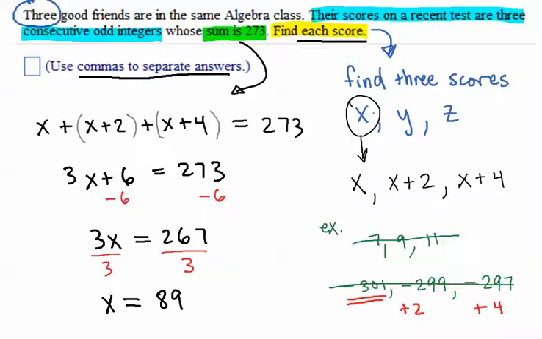So, if this one's 89, I'm going to return here and say that's what the answer was. It was 89. What would this one then be? This one would be 91. What would that one then be? 89 plus 4, or in other words, the next consecutive odd integer, 93.